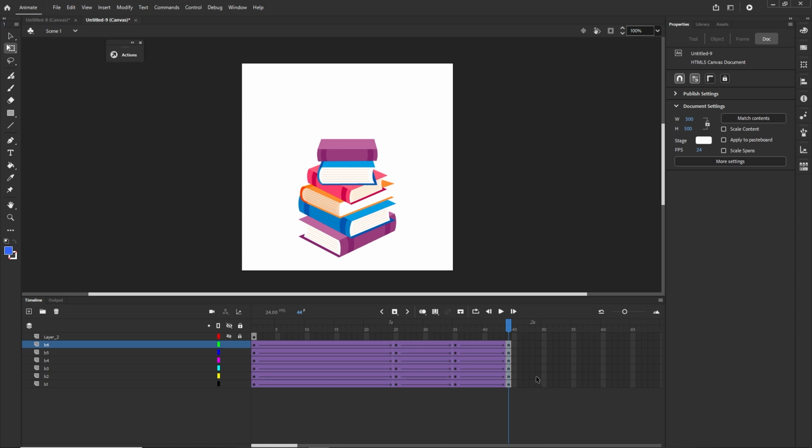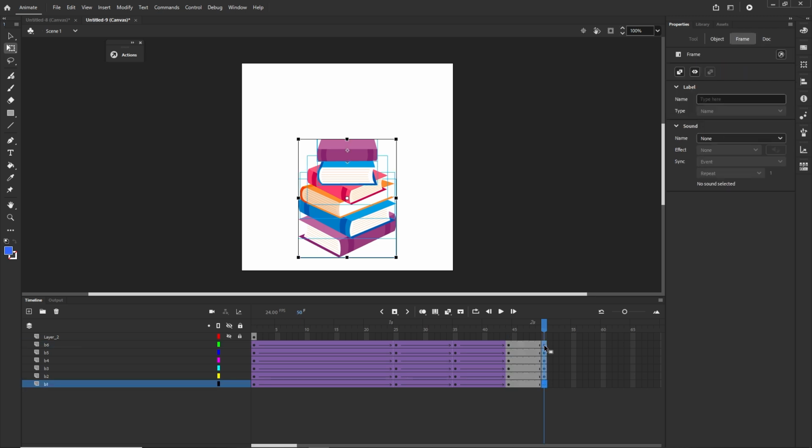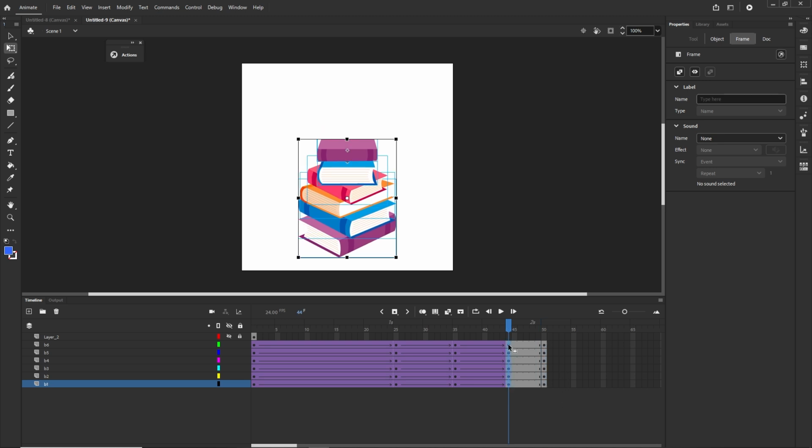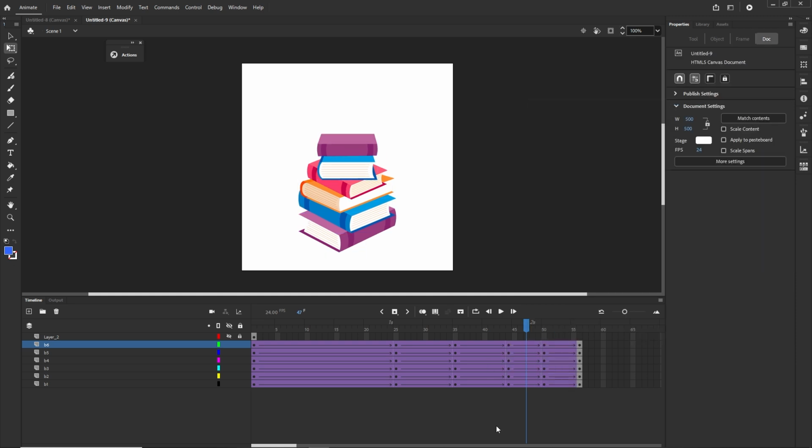down, then I will go maybe somewhere here and create new keyframes with F6, and I'm going to put this up with Shift and the up arrow, 1, 2, and maybe just with the arrow 1, 2, 3, 4, 5, something like this. And one more time I am going to duplicate this bottom keyframe, and I am going to create the classic tween.